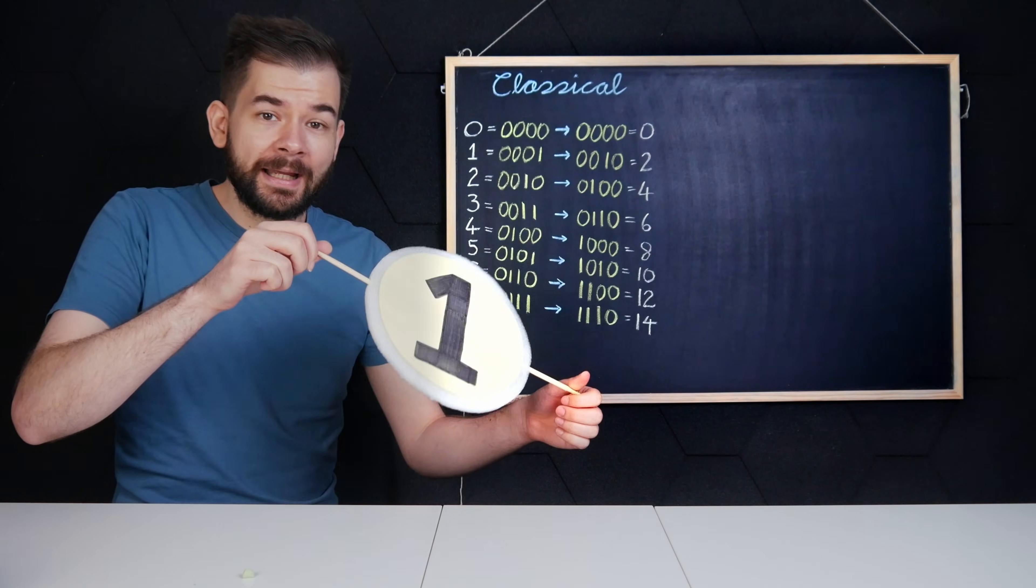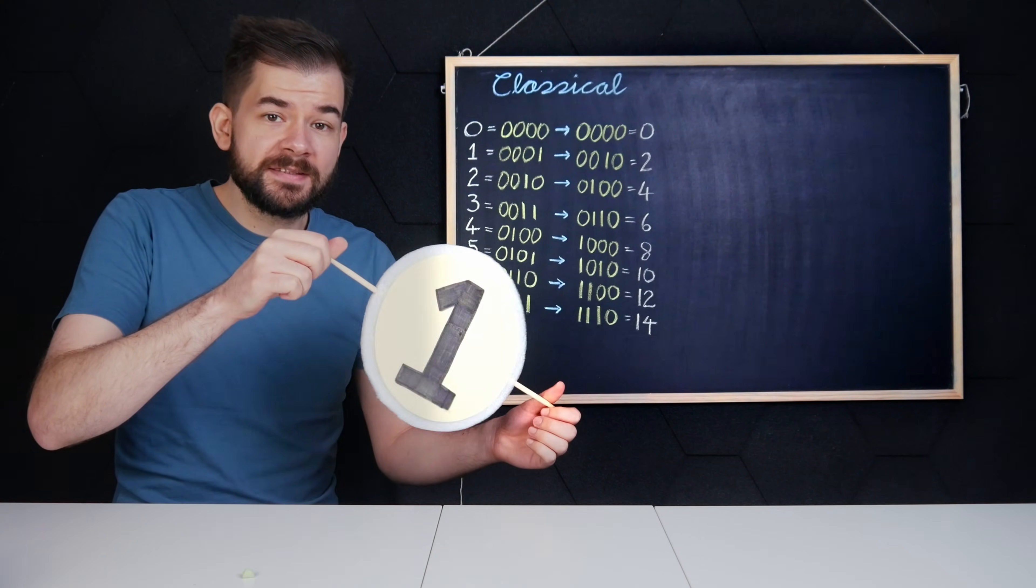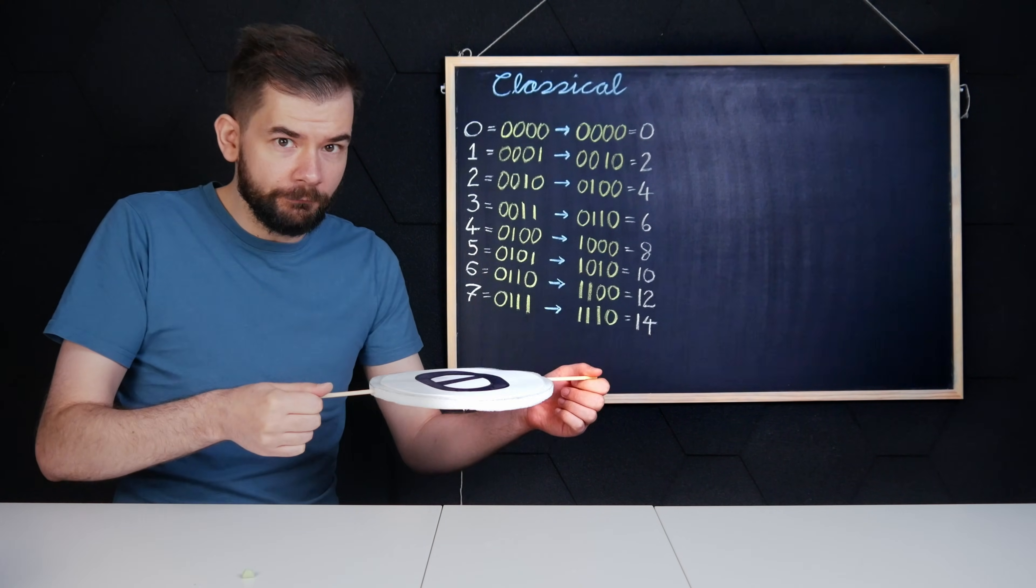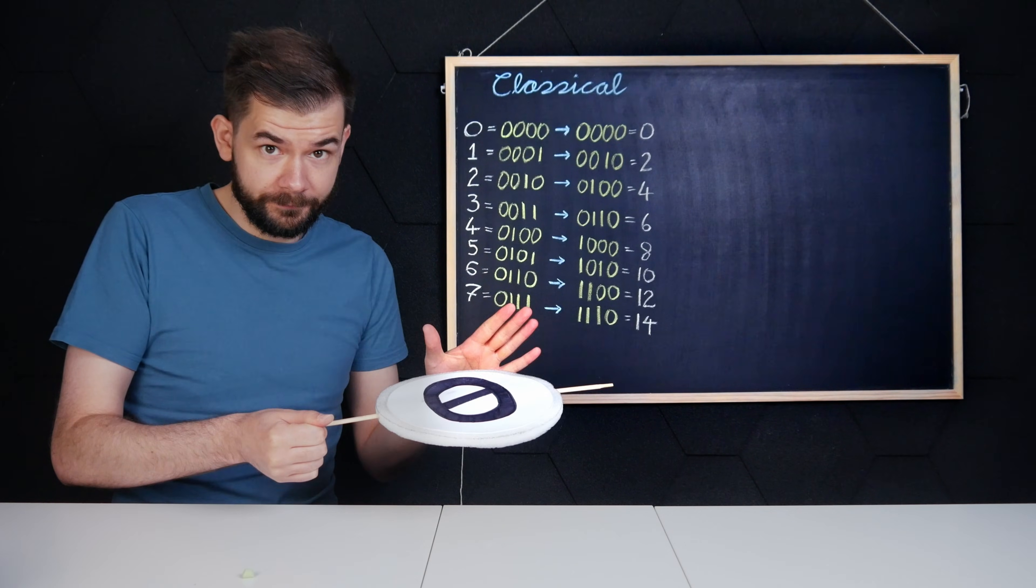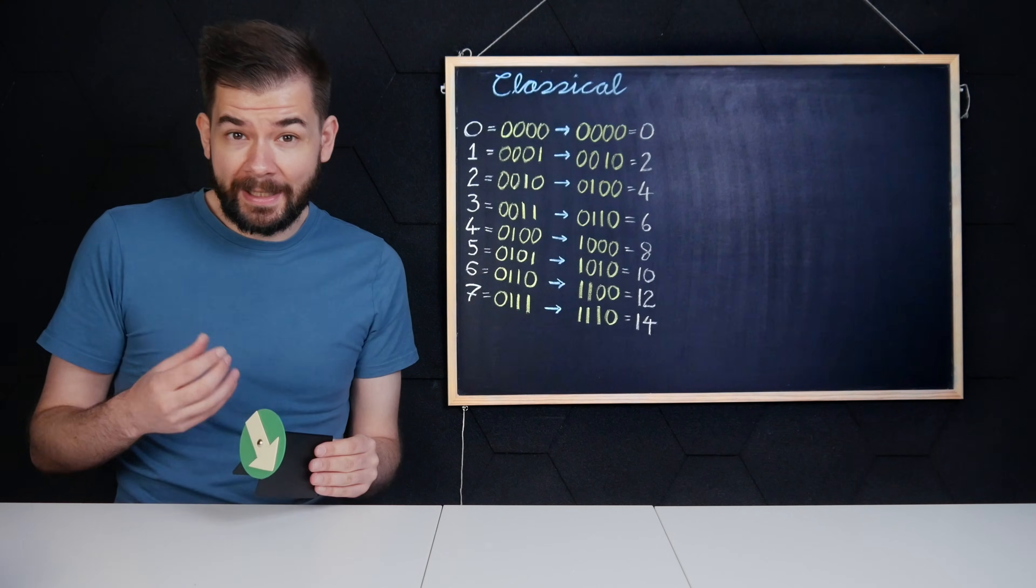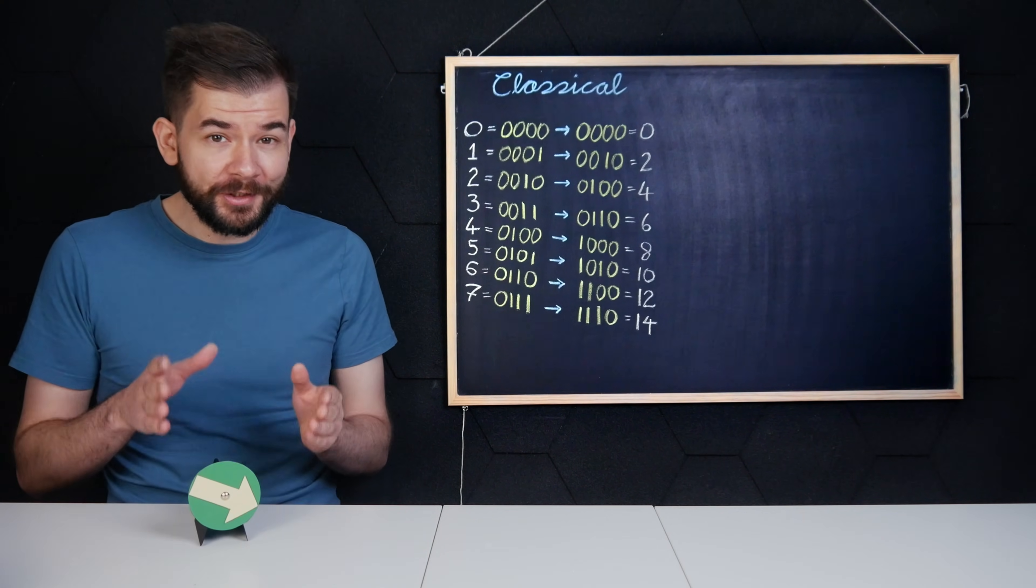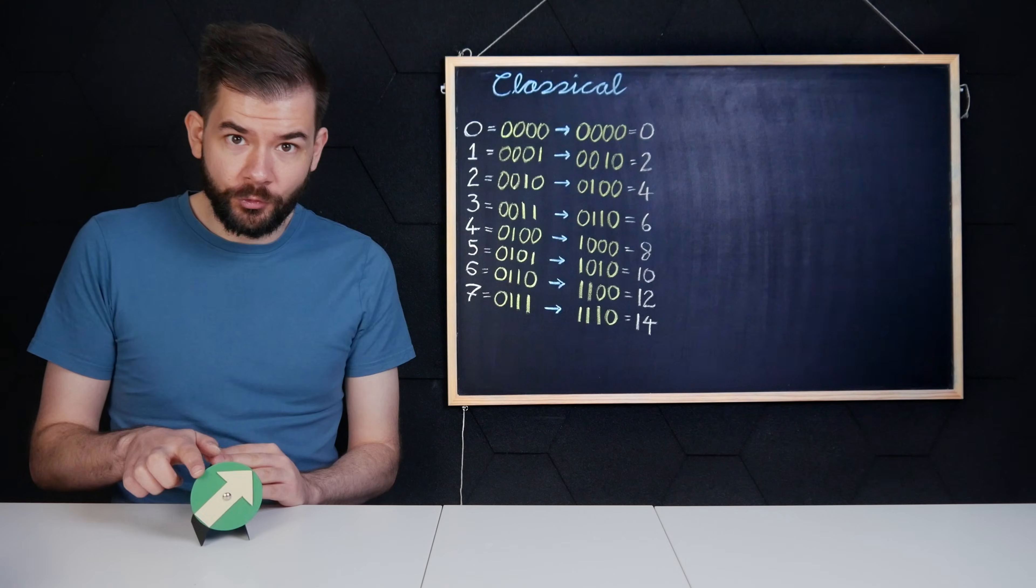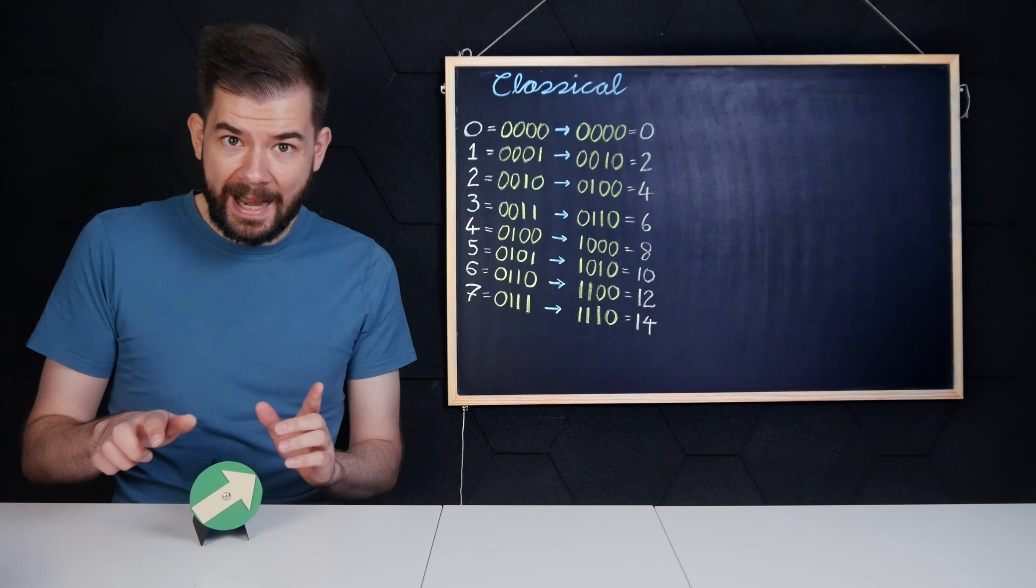The coin is still in an undetermined state, but when I catch it, the result is locked. How is this physically possible? Well, again, we won't worry too much about the mechanics here, but one way to do this is with an electron. This has a property called spin, which can be in any direction.